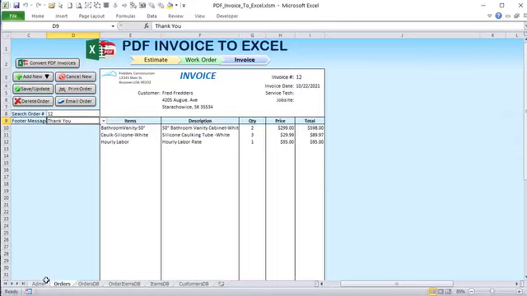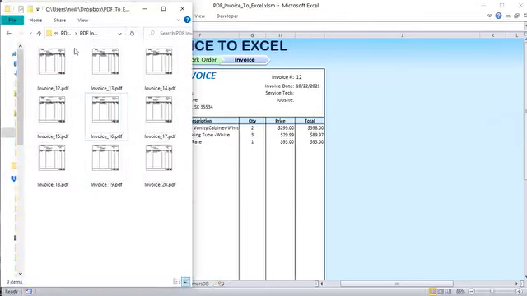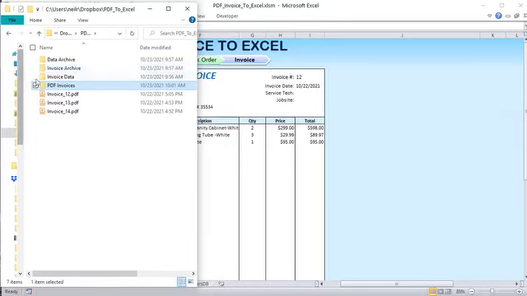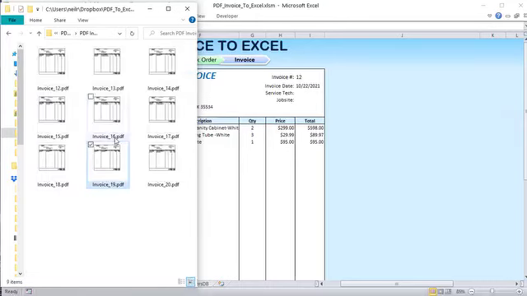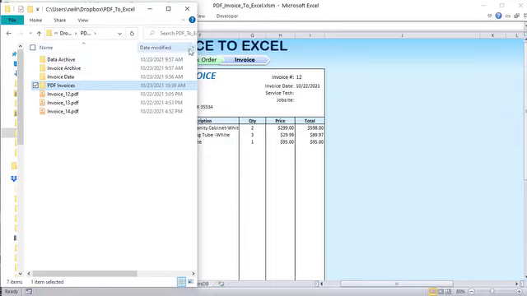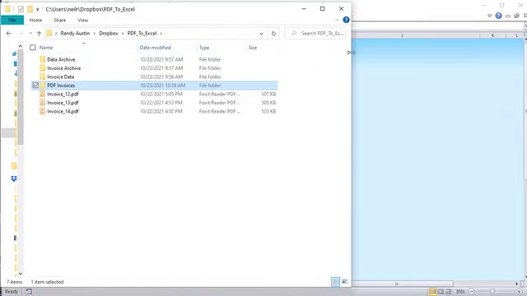First of all, we need a few folders that are going to help us out. Let's take a look at the folder structure we have in here. I've got a few folders. I've got some invoices, and I'm going to delete these all; those are just samples. This folder structure is going to be in our Dropbox folder. Let me expand that out so you can see it.